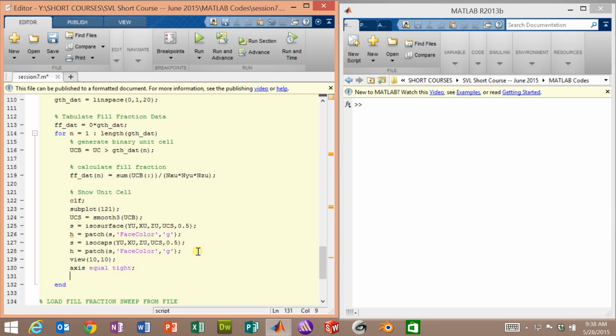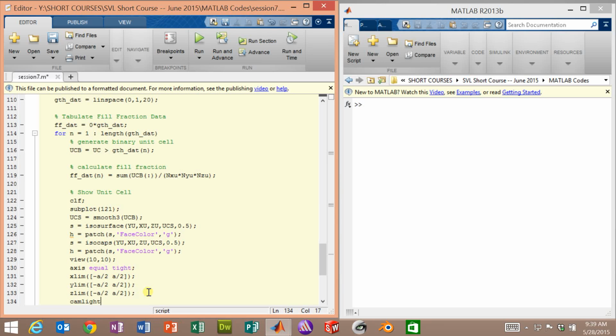We'll set our x, y, and z-axis limits. The reason we're doing this is because for zero fill fraction, our unit cell will be essentially a little tiny dot in the middle of our grid, and we don't want MATLAB to automatically be sizing the grid, or it won't look like our unit cell to our eyes is changing size. So we'll limit from negative a over 2 to positive a over 2, and we'll do the same exact thing for the y-axis and the z-axis limits.